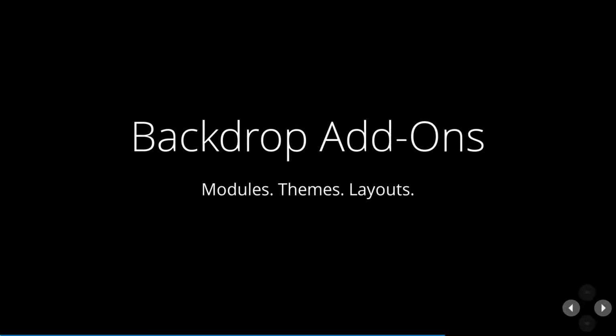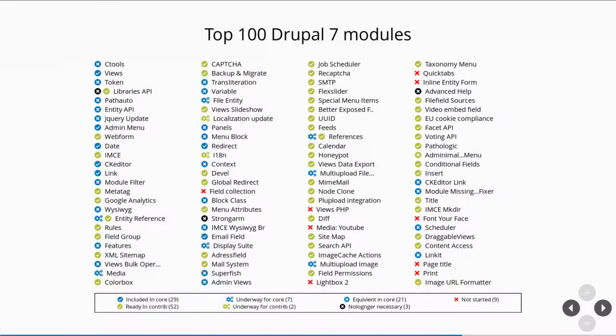So speaking of contributed code, Backdrop has modules and themes just like Drupal. It also has another level add-on called layouts. This is something that we added in Backdrop because we wanted the theme and the positioning of your content on the page to not be related, so you can change your theme without breaking your site. We have a lot of them, not as much as Drupal. But if you look at Drupal 7, because that's where most people are coming from, looking at the top 100 of the Drupal modules that are out there, most of those are ready for Backdrop. There's 9 that we don't have yet.